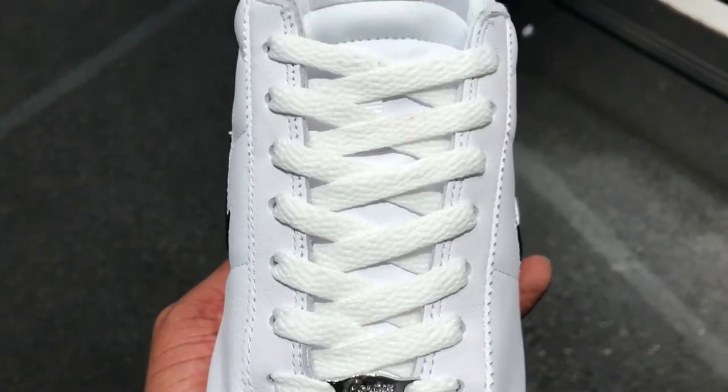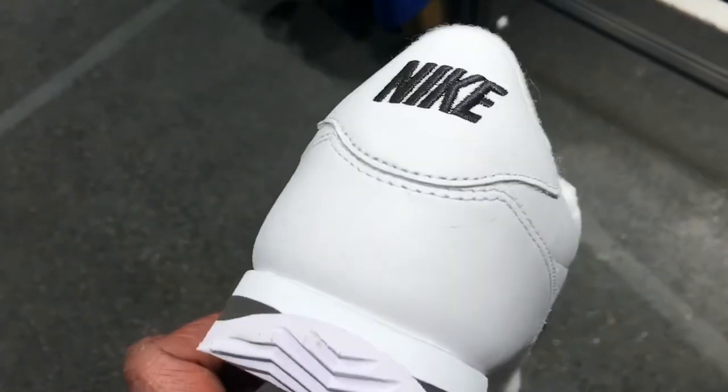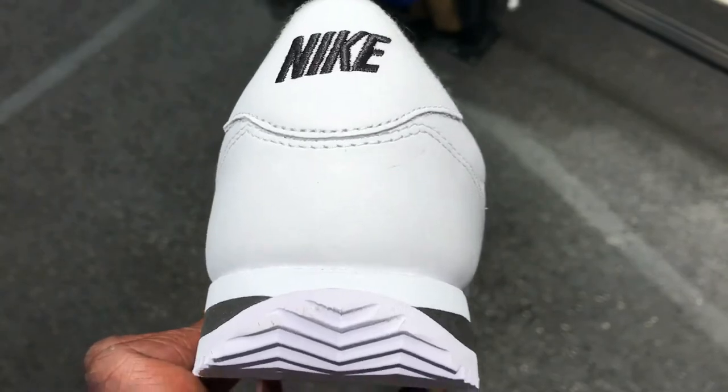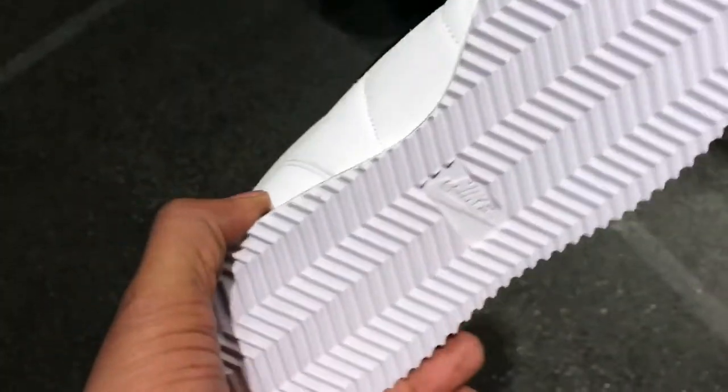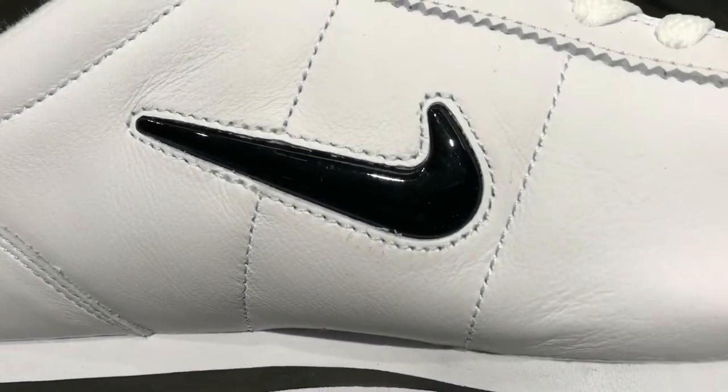Now for me, a lot of people are going crazy about Cortez. I was never a fan, I never had a pair — actually I did have a pair, I had a black and white pair. But these are going crazy, people are going crazy for them. They came in two colorways: the black dual as you can see, and then the red. Nicely done.